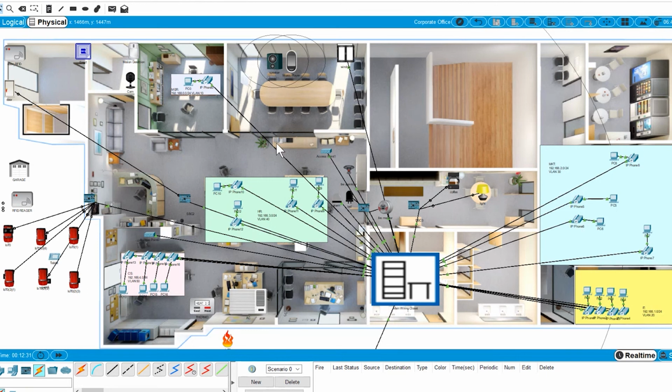Also, we implement a fire alarm system that connected with database, Firebase database, but we connect the server outside the Packet Tracer, as we can see here.